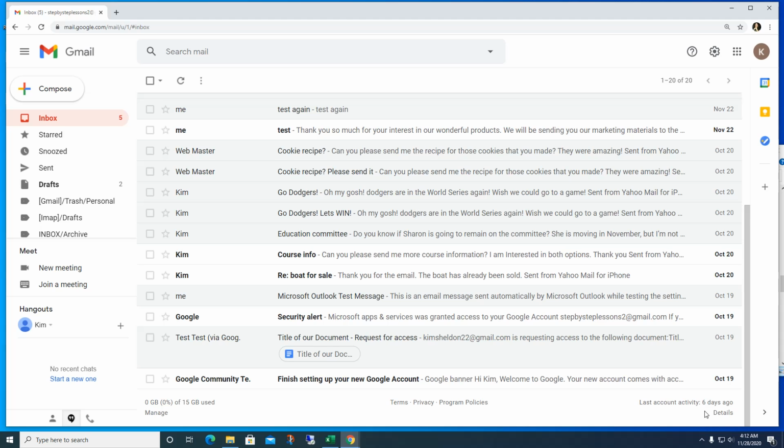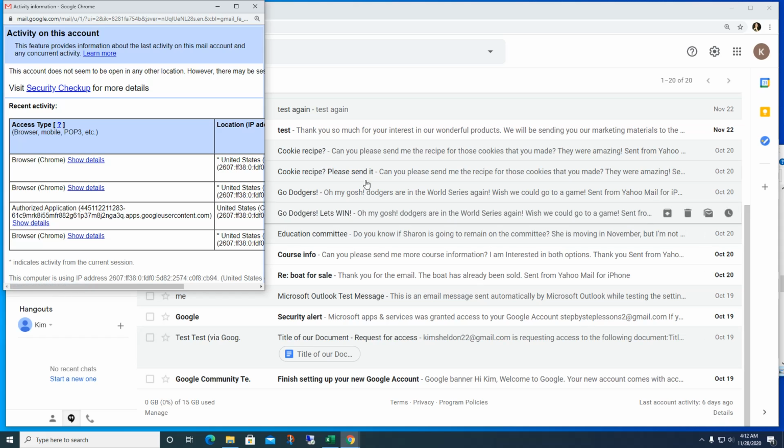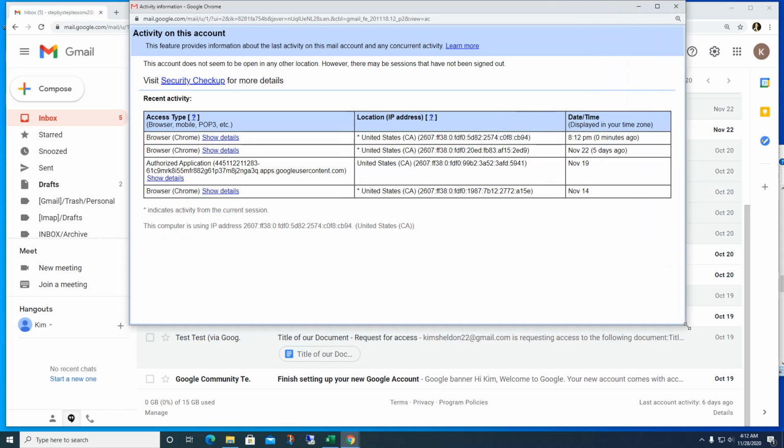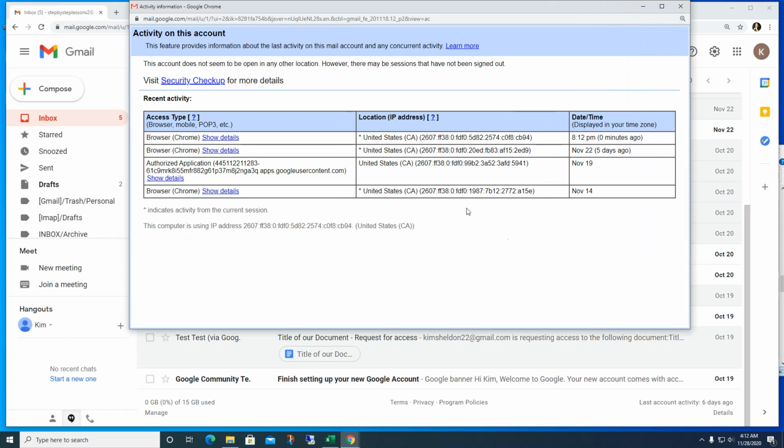Now, you can click the details link. It will give you some information. It will tell you the MAC address of the computer. I'm not sure if this is the MAC address of your computer or if it's the gateway or the firewall at your house or what, but it'll give you an idea.